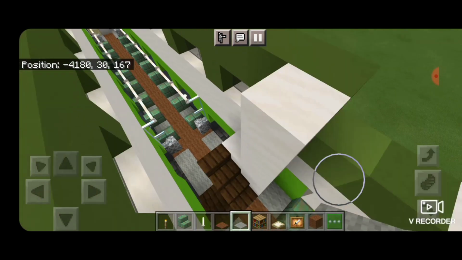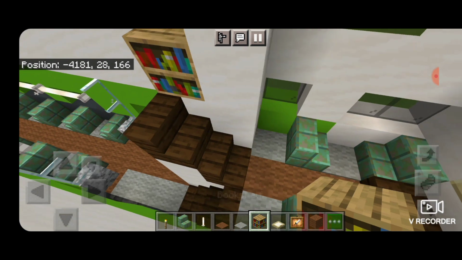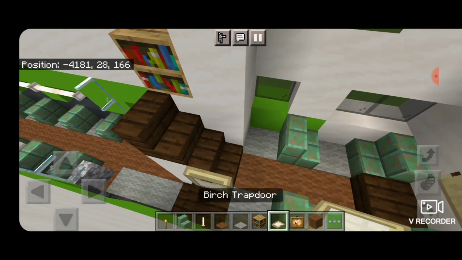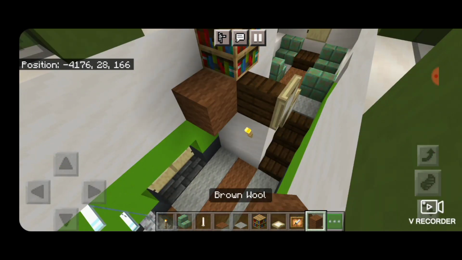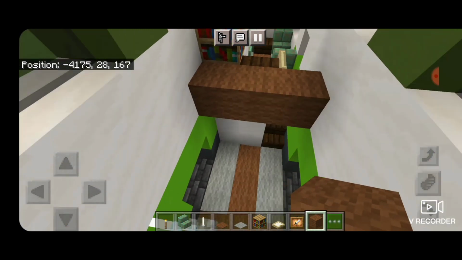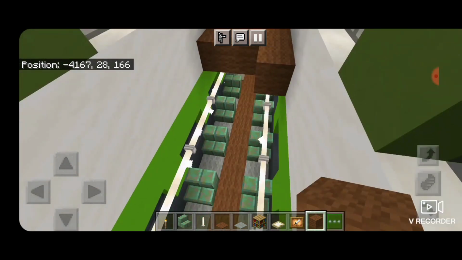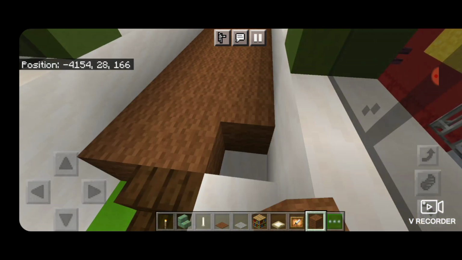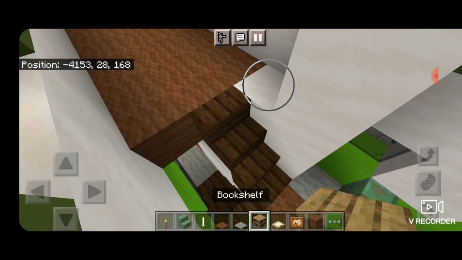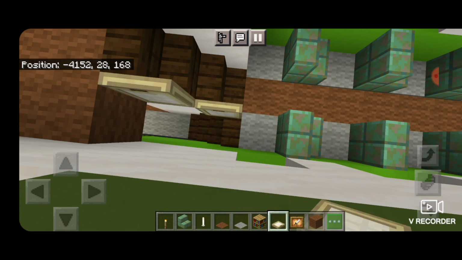Then we're going to come down right here. We're going to put a bookcase for a storage shelf, and on the sides of each of these 2 top stairs close a trapdoor so there's a railing. Come in front of it at the level of this stair and start filling the middle in 3 wide with brown wool and bring that down to the stairs on the other side. Then a bookcase in this corner here, and same thing, close the trapdoor on each side of these top 2 stairs.